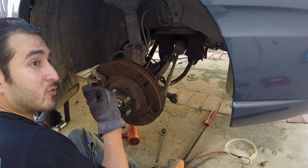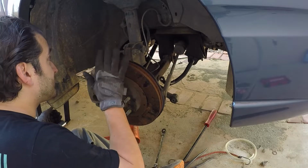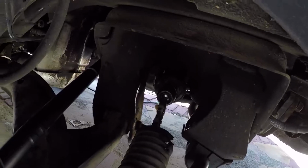All right, so let me bring you guys in at the end here because I'm trying to work fast. Once this is done, oil, transmission, exhaust, and I'm gonna drive this thing. I'm gonna drive it today. All right, let's do it. Let me give you an update.